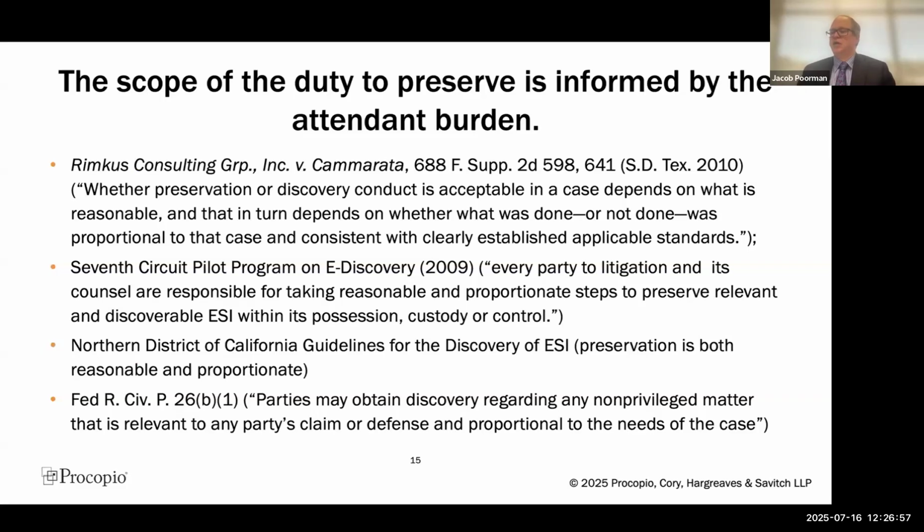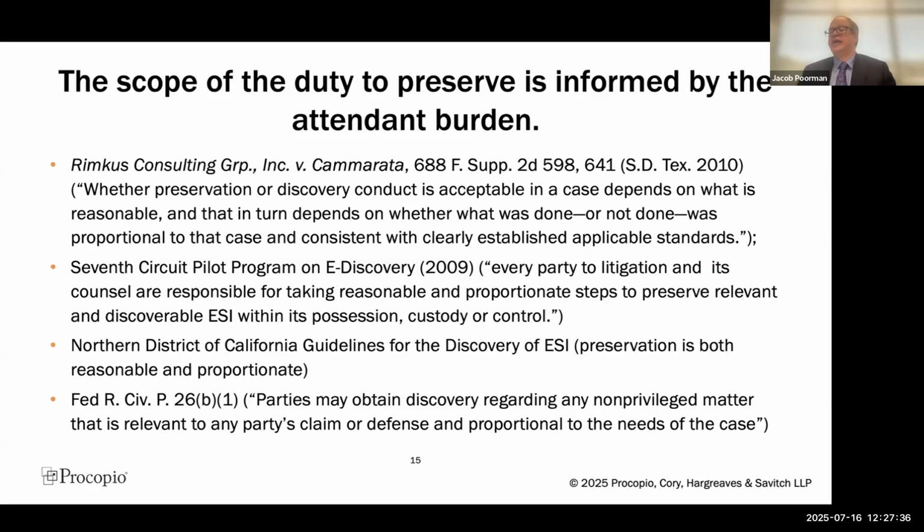The reasonableness of a company's data preservation efforts is a case-by-case inquiry that depends in part on proportionality, i.e., whether the preservation efforts are proportional to the needs of the litigation. The standard for judging proportionality in discovery is set forth in Federal Rule of Civil Procedure 26(b)(1), which states discovery must be proportional to the needs of the case, considering the following factors: the importance of the issues at stake in the litigation. This basically looks at the gravity of the issues involved in the case and the number of people who will be affected.